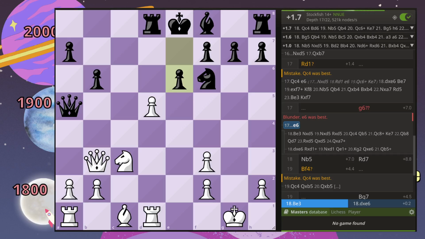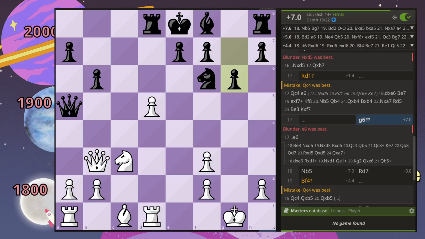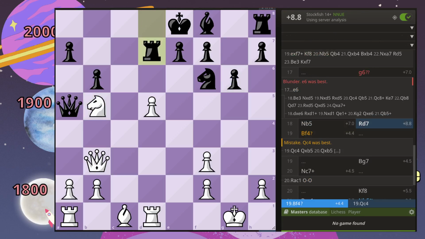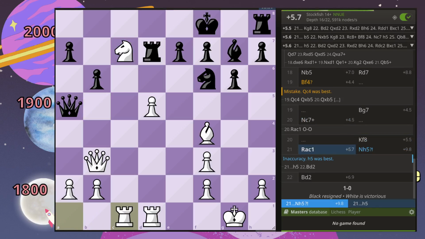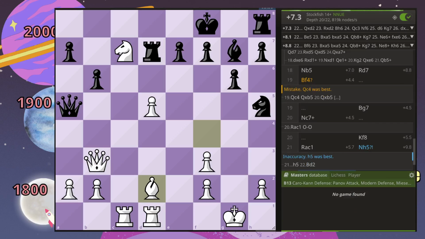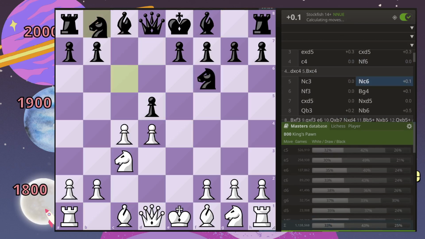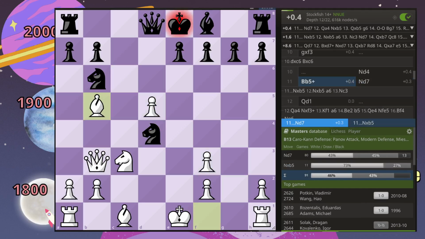So I guess here I should have gone bishop e3. And just realized that doesn't really work. Yeah, so all my other moves are good. So I guess that's it. I thought that was a pretty interesting game. You know, this line can get really crazy, and I've lost games horribly before. So I'm glad that I figured it out better than usual.